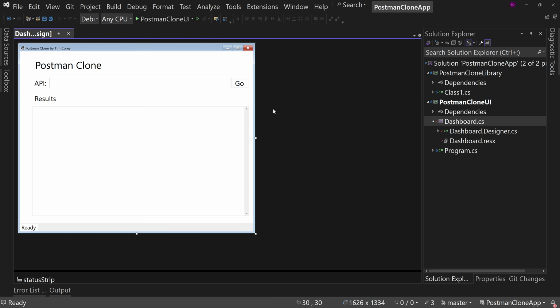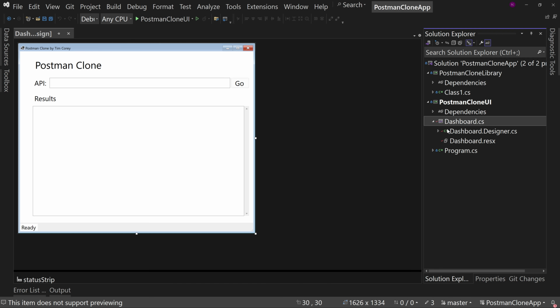Next up, what we're going to do is wire up the class library to be able to take in this information. First of all, to validate an API, our URL. And then when we hit the go button, it's going to take that URL, call it, get the JSON back, and display it in this text box. And by the way, we're going to make that display look right, because when you first do it, it's not going to look right. So my challenge to you is to go ahead and do that before I do. So now we have a UI. Go ahead and build out your class library to be able to support this UI and make the calls necessary.